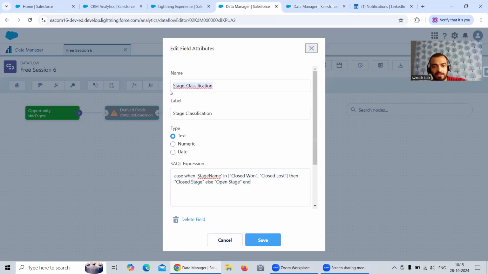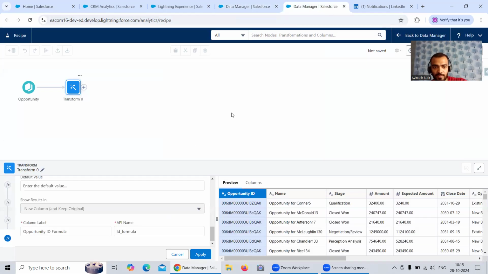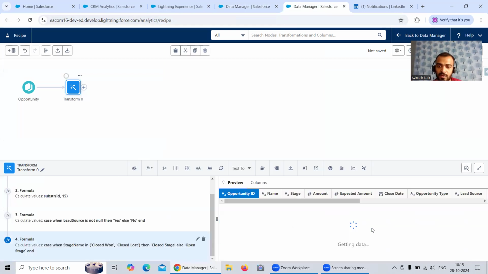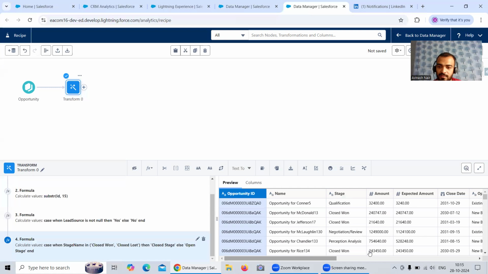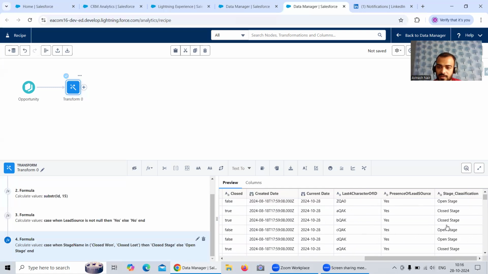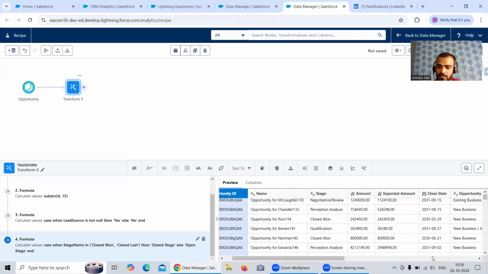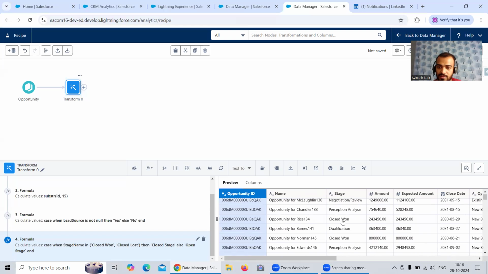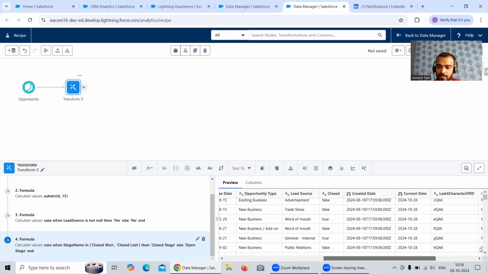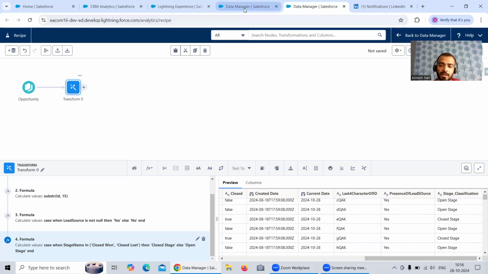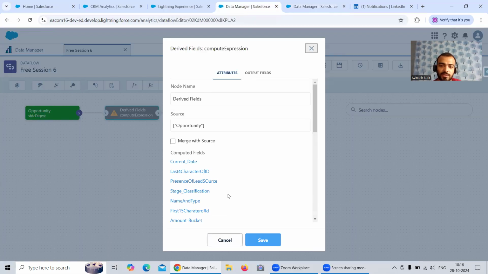Fine. So this is my stage classification, okay? Let me mention over here. Okay, so this part is also done, fine. Where, yeah, I think they are putting it proper. The first two are open. Yeah, this one is closed. Okay. Yeah, this is proper. This is coming properly. That's great. Okay. And let's next go to the next one.